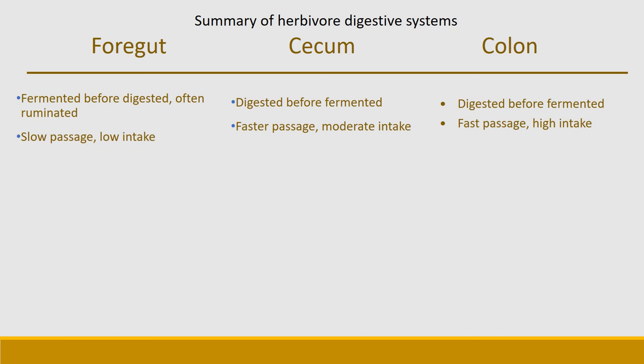Especially if they're a ruminant, they have a very slow passage and a low intake. That's because there's that little tiny orifice that food has to pass through. Purposely, passage is delayed so that it's more completely digested. The other two have a fast passage, and the large herbivores eat really fast. They eat a lot and pass fast because they have an absolutely high energy requirement because they're big. Total mass, and so they have to eat quickly to get enough food. They might have to eat a lot of food for a long time. I can't imagine. And if they had to wait for it to digest completely, they might not have time to eat enough.